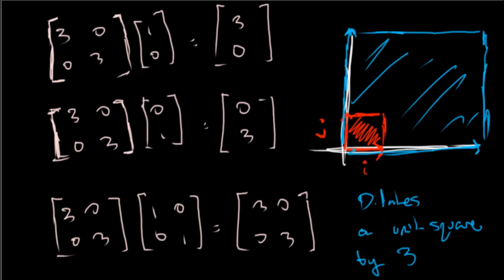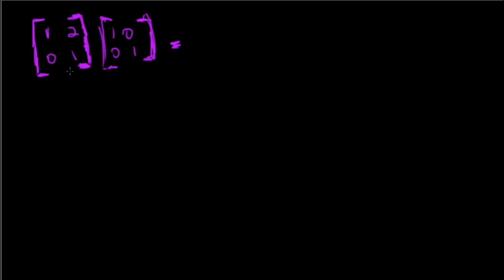All right, new 2x2 matrix. Let's see how the matrix 1, 2, 0, 1, so progressively more complicated. Started out easy. And not to say this isn't necessarily easy, but it is, I think, arguably more complicated. How does this affect the unit square? And once we know how it affects the unit square, that's how we're going to describe this matrix function. All right, so let's see. Let me go ahead and draw this picture first.